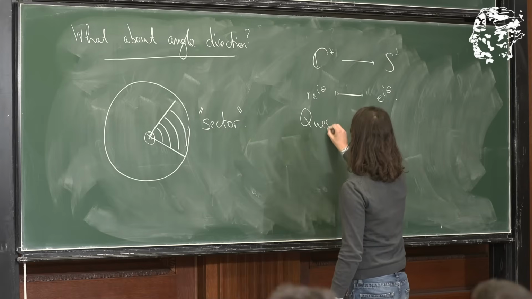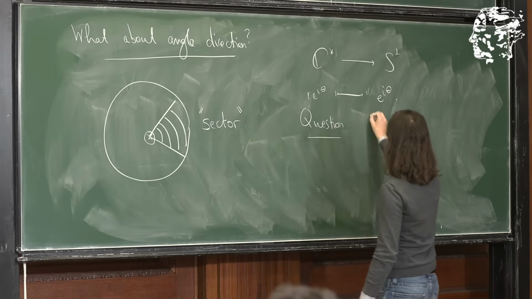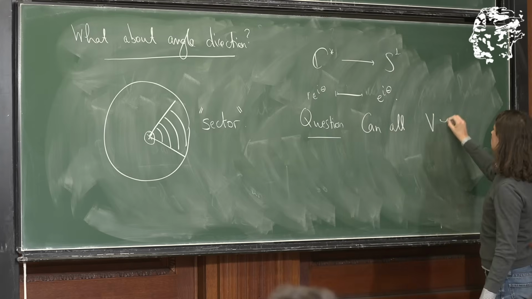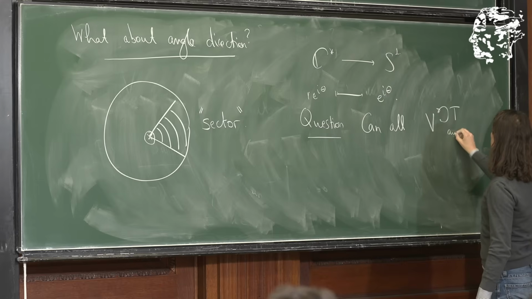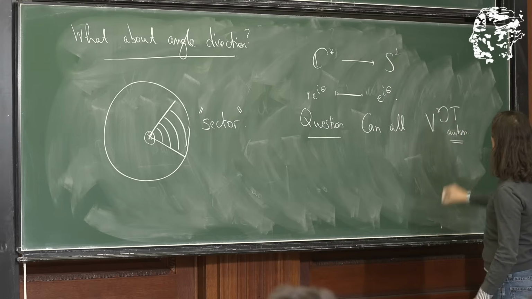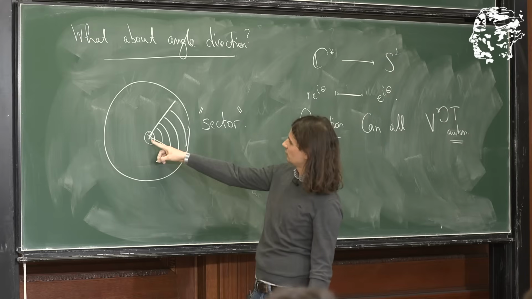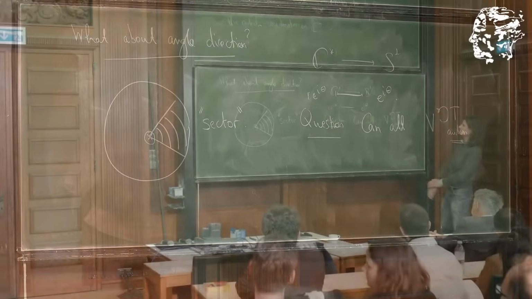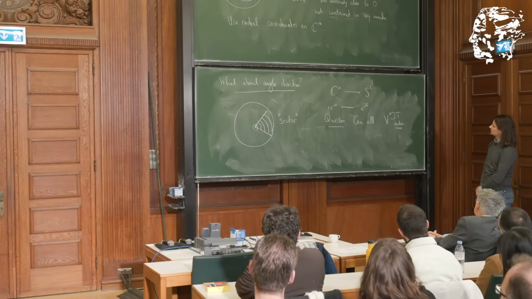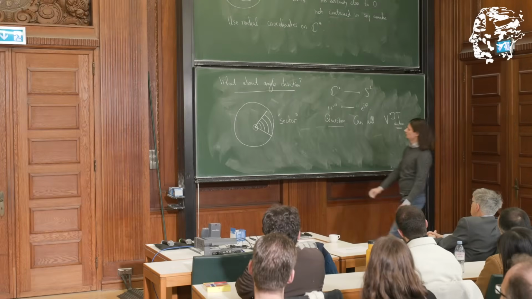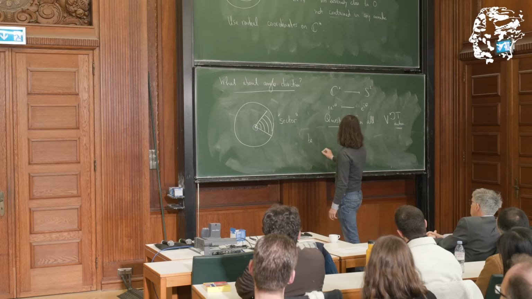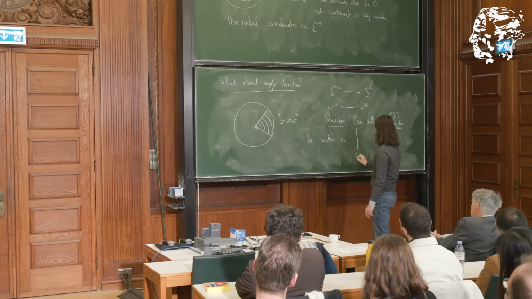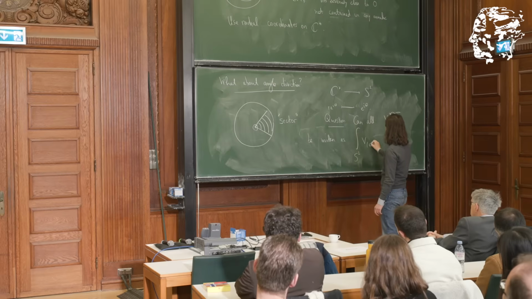So, question. Can all such V with an automorphism, and now it's manifestly important that it's an automorphism, because if I just had the 0 endomorphism, there's no way I could localize this on a circle. So this is why I started with an automorphism in the beginning of my talk. Can all such things be somehow written as some integral over S1 of some V theta?